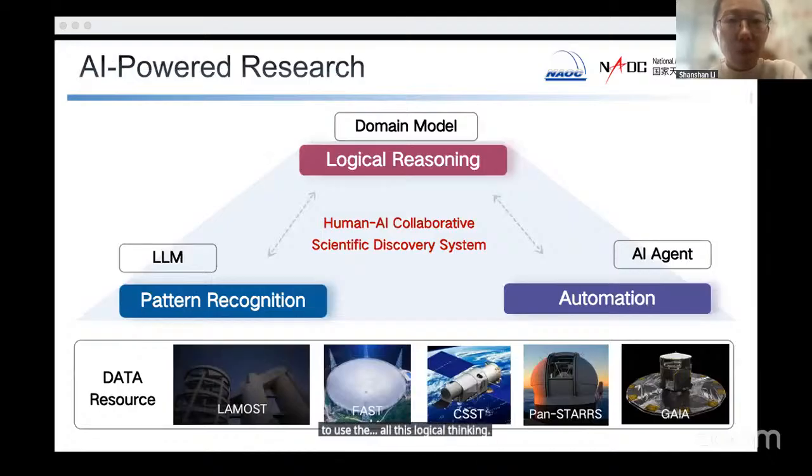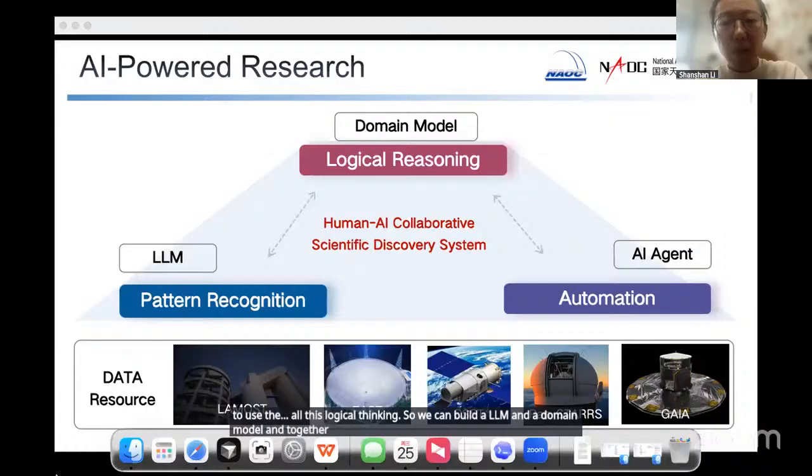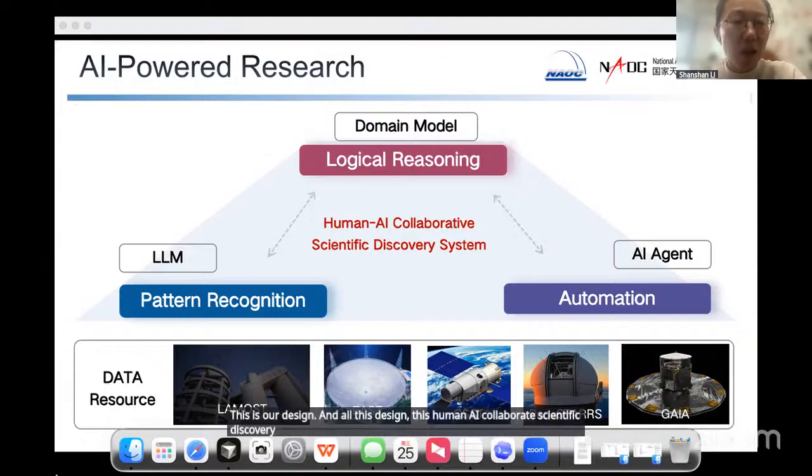So we can build an LLM and a domain model together to build an AI agent to make this work. Maybe this is our design. And this human-AI collaborative scientific discovery system is built on the data resources I have been talking about throughout this talk.